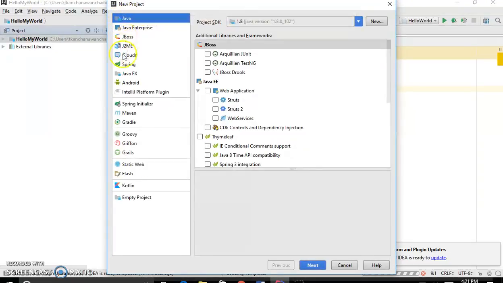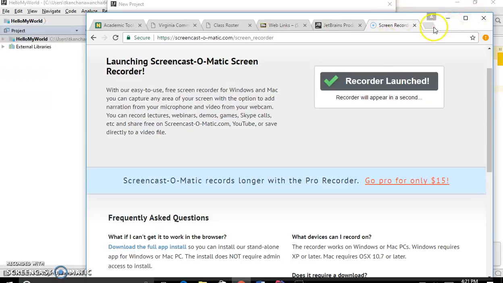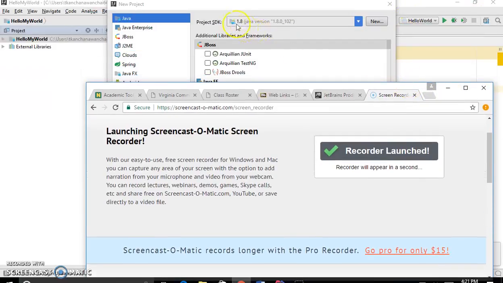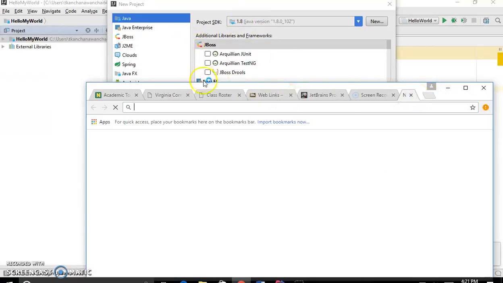So we're going to pick Java, the first one. Now, some of you may not see 1.8. If you don't see that, you may not have the JDK installed yet on your home machine. In order to write a Java program, you need the JDK. So how do we download that? We need to link that JDK here, so first we're going to download it.